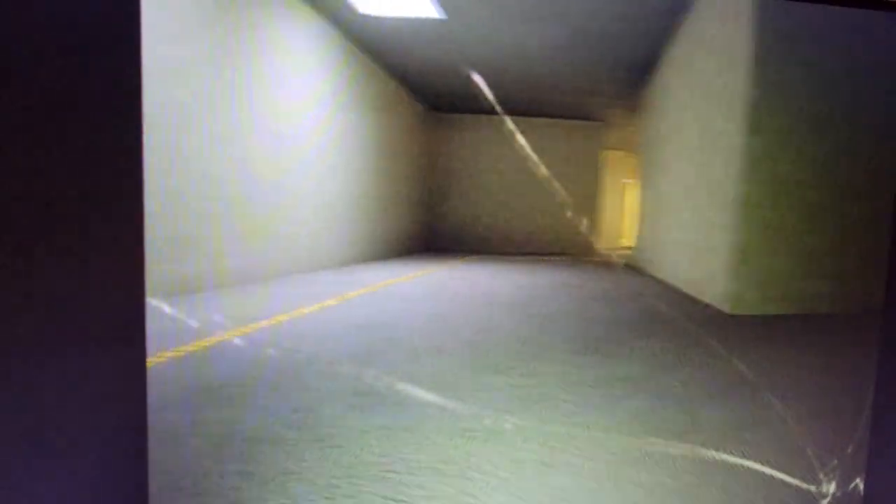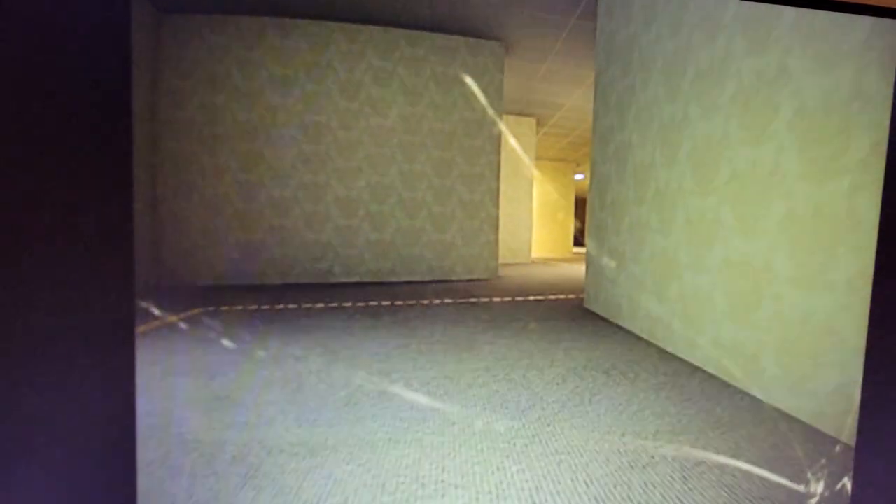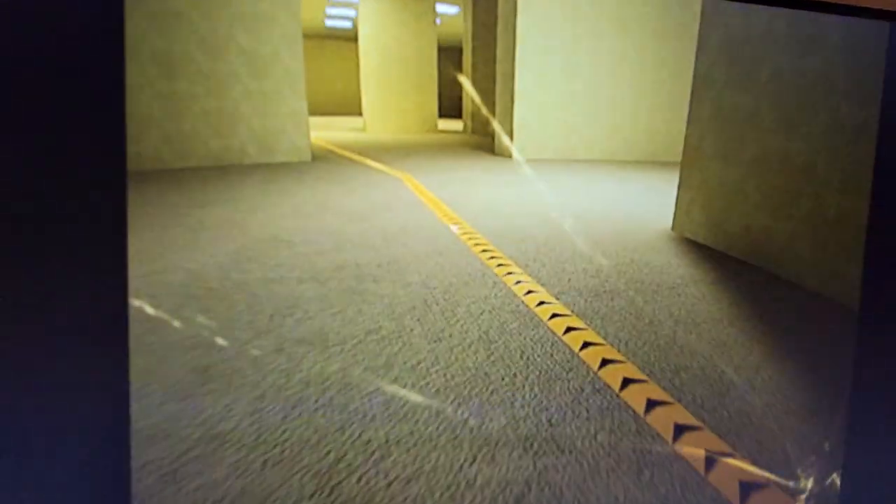For those of you that are not familiar with this game, it looks like the glass is cracked or the camera lens, but no worries. It's all part of the game. If you're not familiar with this game, you've come in at a later time. This game has a guy who is exploring this place and he falls down a shaft and his camera cracks. So the camera lens looks like that — that's why it looks like that.